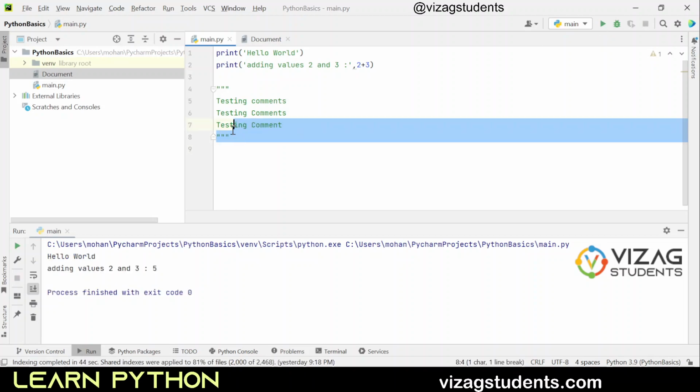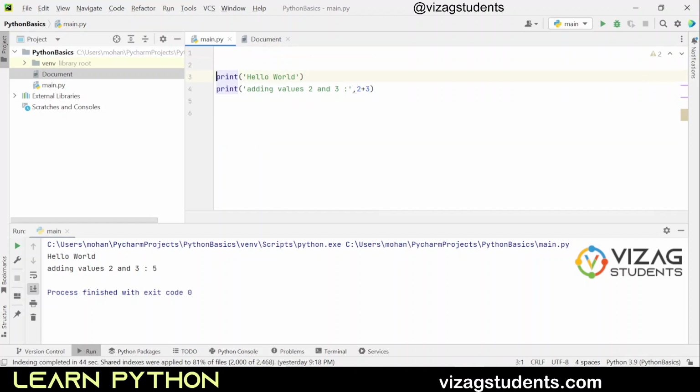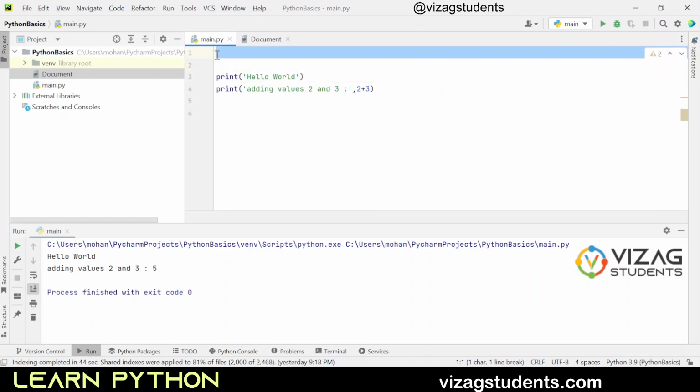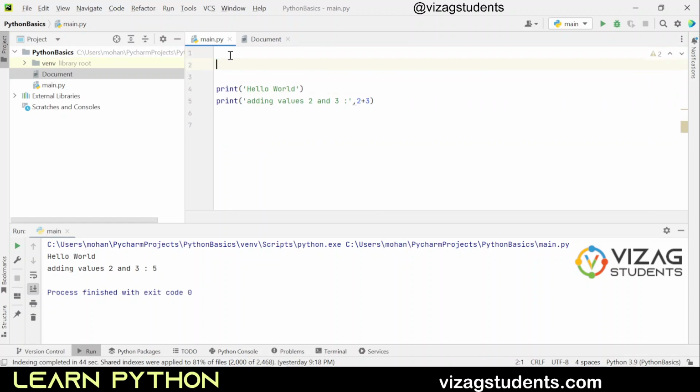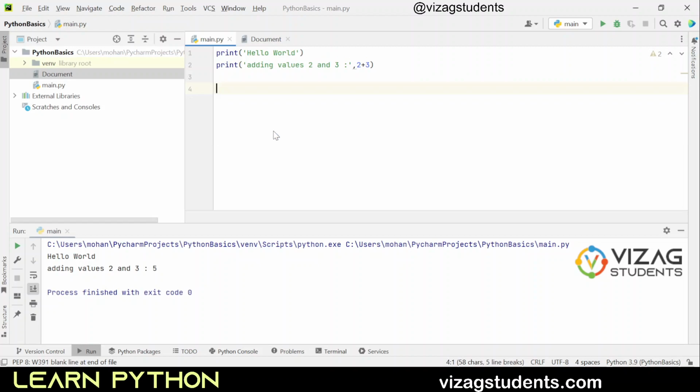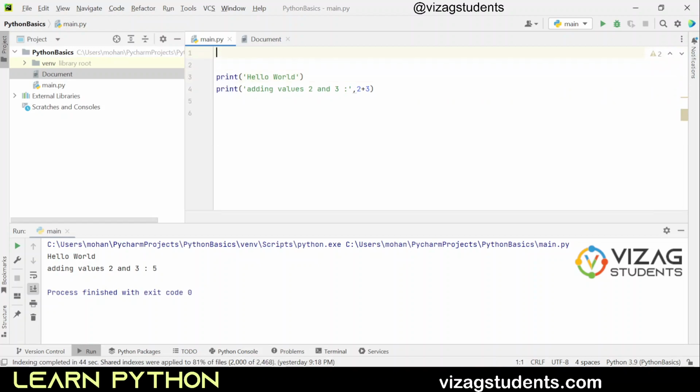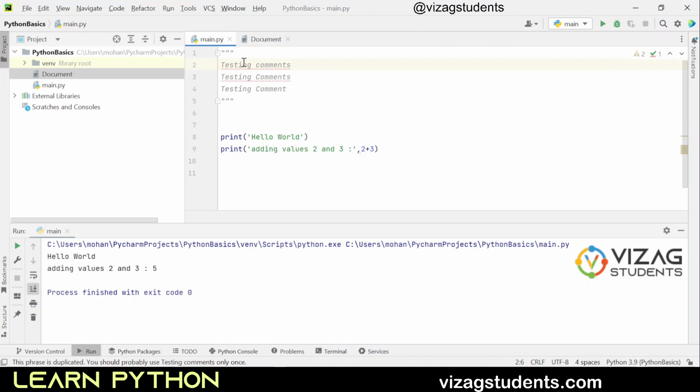See, comments are not included in your file. So everything is commented. This is how you can comment the lines. Normally what people will do is put the multi-line comment here. I'm pressing Ctrl Z, it will work here, and I'm just pasting here.